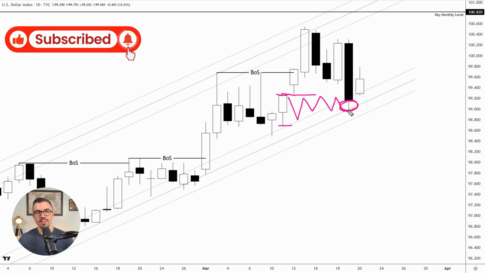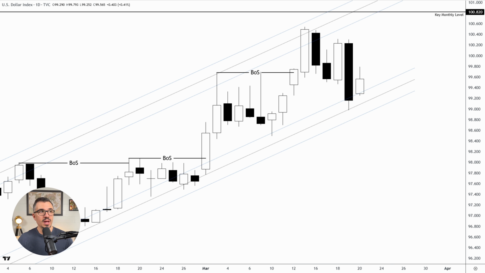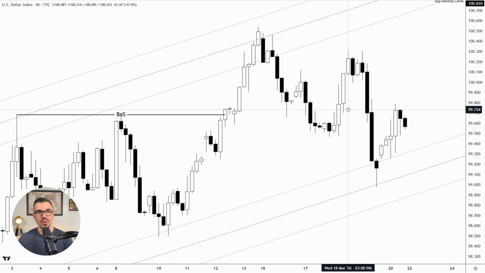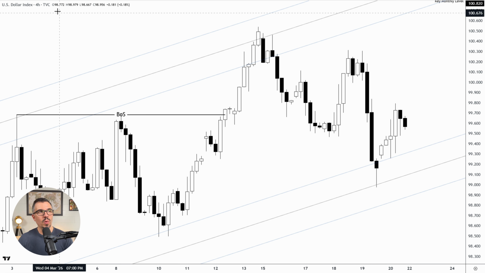Now, we did get the market bouncing from this. Obviously, last week we had a lot of event risk on the calendar, not to mention everything going on in Iran and everything else. So there was a lot of volatility last week. So this right here, guys, was difficult to buy simply because we really didn't have much structure here on the way down. Now, what do I mean by that?